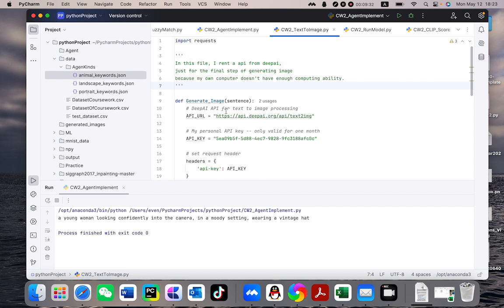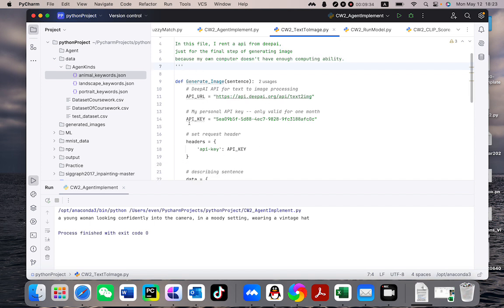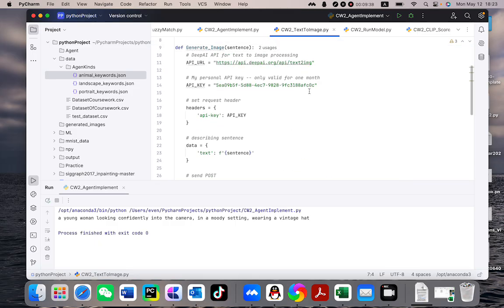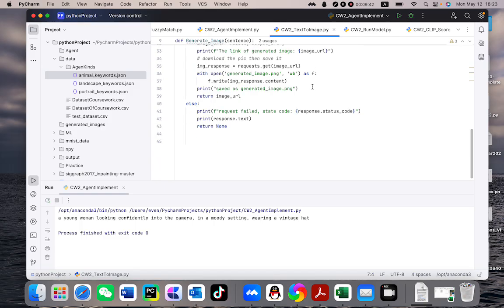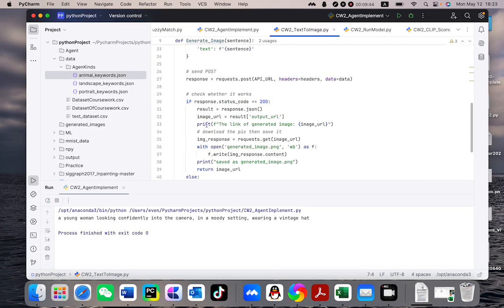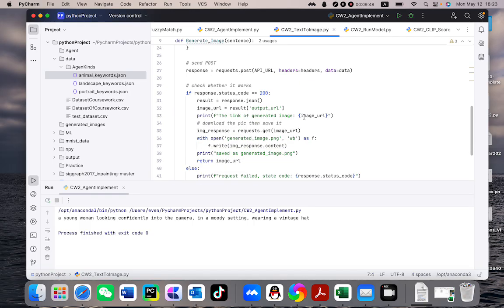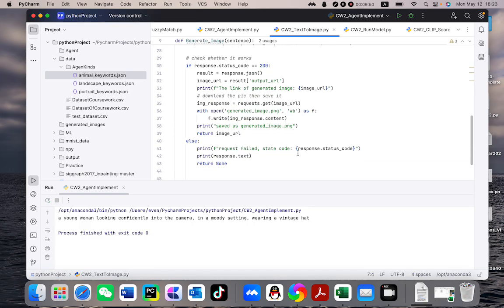I use my personal API key, and it is only valid for 4 months because I just rent it for 4 months. The final step is that it takes the sentence and generates the image, and I've designed the code to provide the link of it and save it on the local computer.